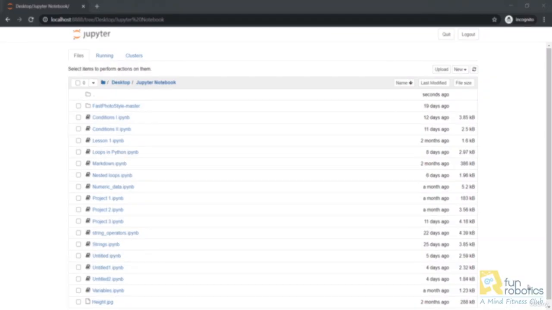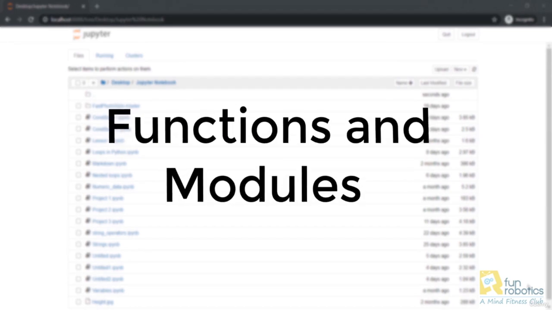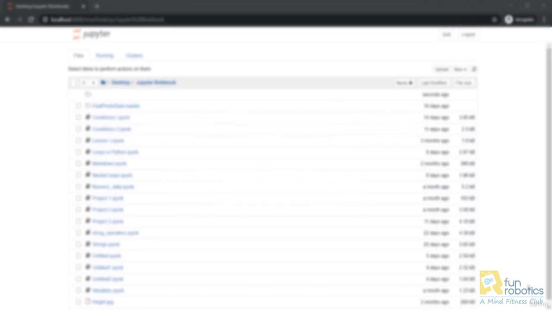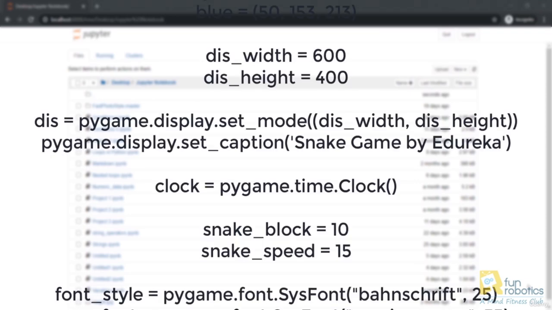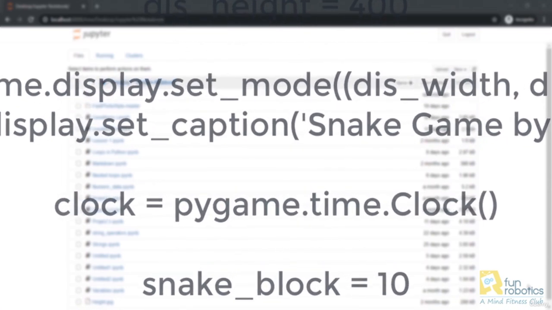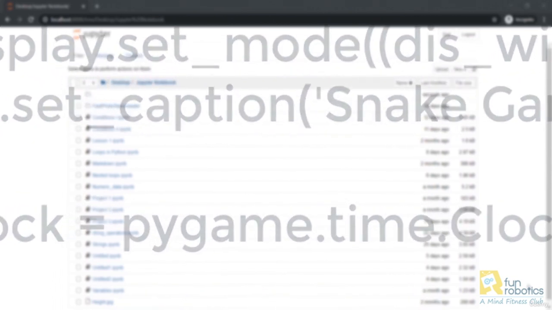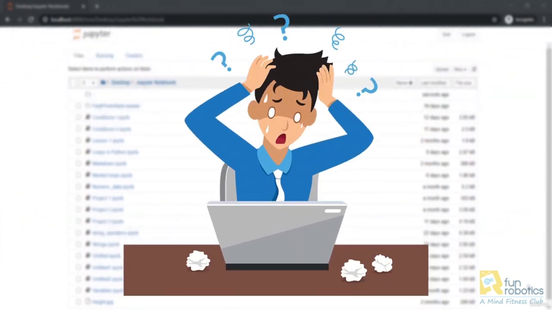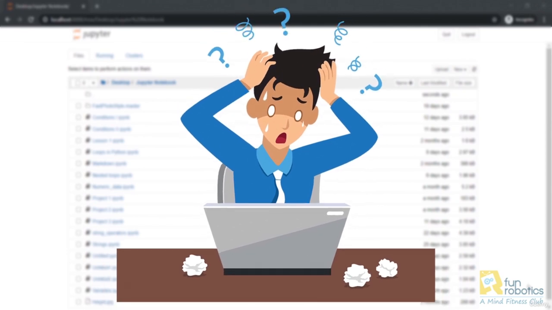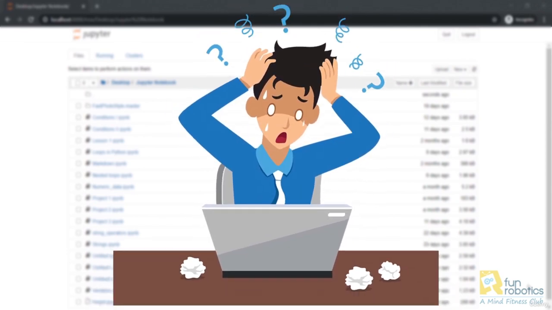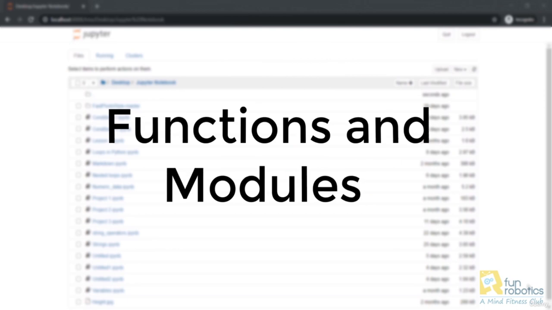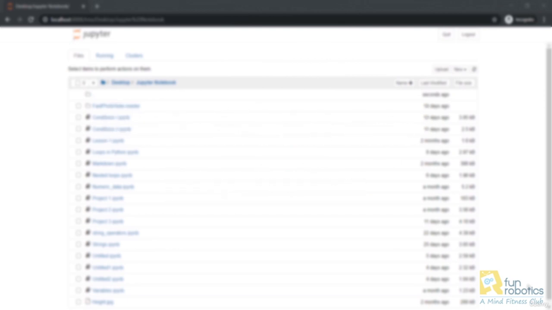Hi everyone and welcome back. In this class, we will talk about functions and modules in Python. These two concepts will help us in organizing our codes to become more readable and well organized. When you start creating complex codes for advanced problems, the size of your codes becomes an issue. Ensuring that your codes are readable and efficiently written is a must-do task. Through functions and modules, we will solve this problem and pave the way for more advanced code structures.